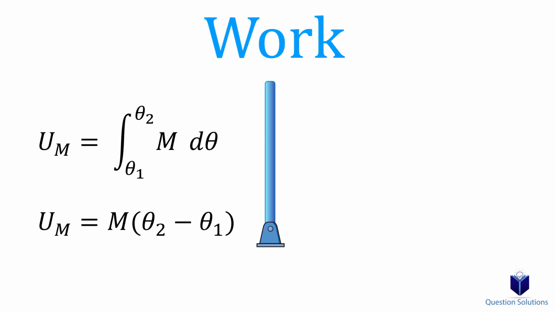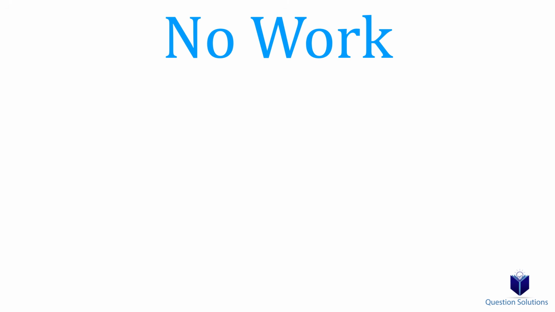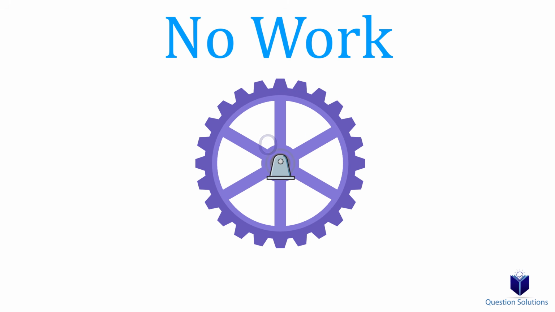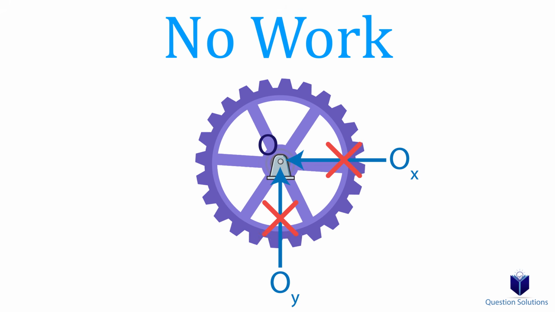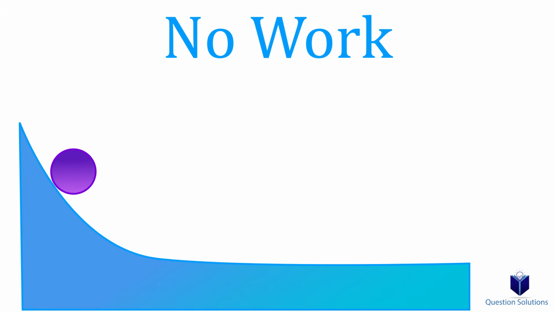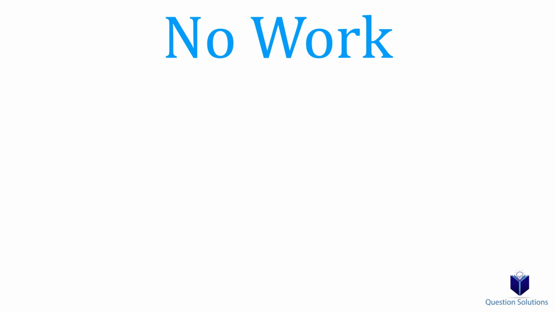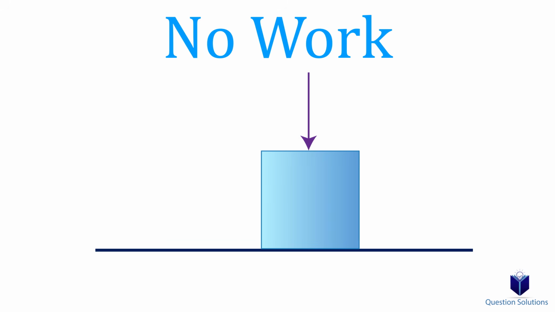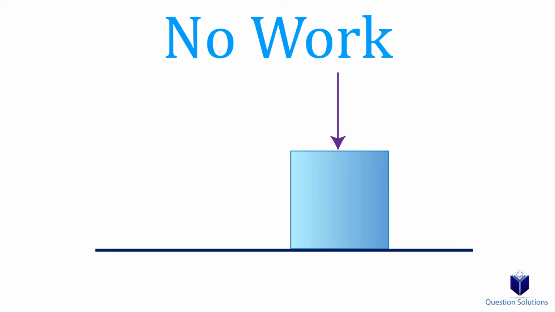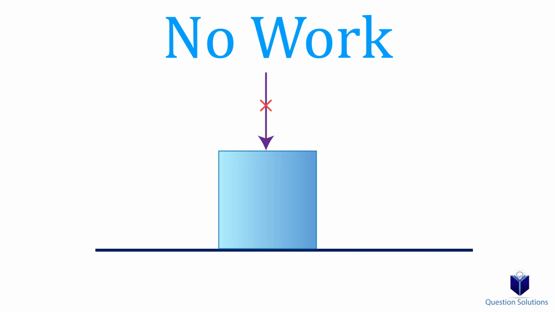You should also note that some forces will do no work. For example, if we have an object pinned like this, the reactions at the pin won't do any work since the pin is fixed. Another example would be when something rolls along the floor, but it doesn't slip. If it doesn't slip, the friction does no work. And of course, if the force is perpendicular to the displacement, it does no work. In other words, let's say an object moves only in the horizontal direction. Then vertical forces will do no work since the object doesn't move up or down. So again, a force only does work when it moves through a displacement in the direction of the force.